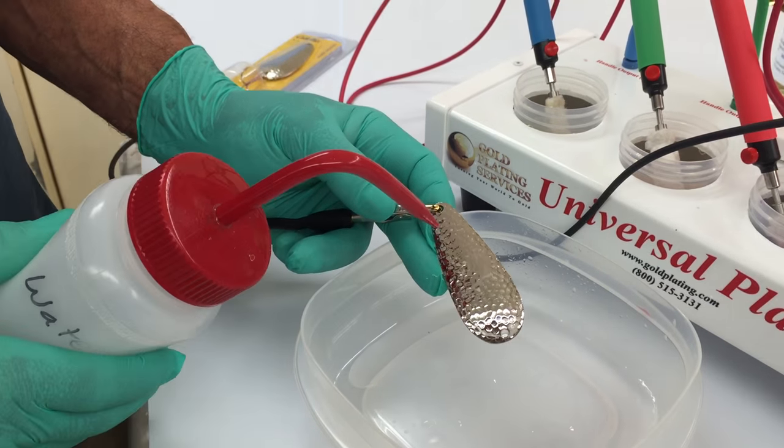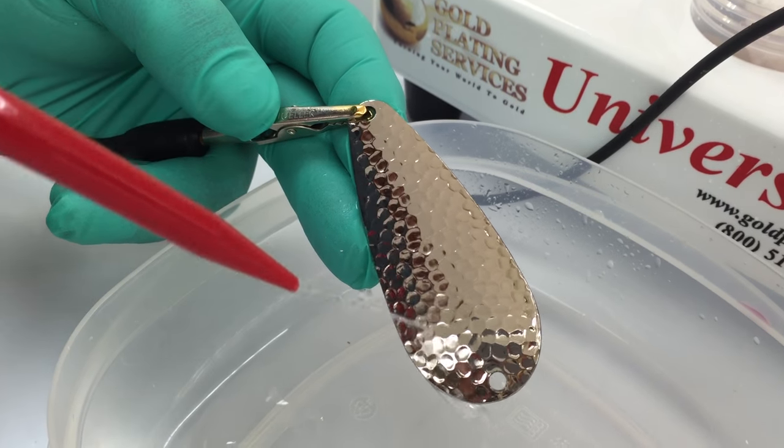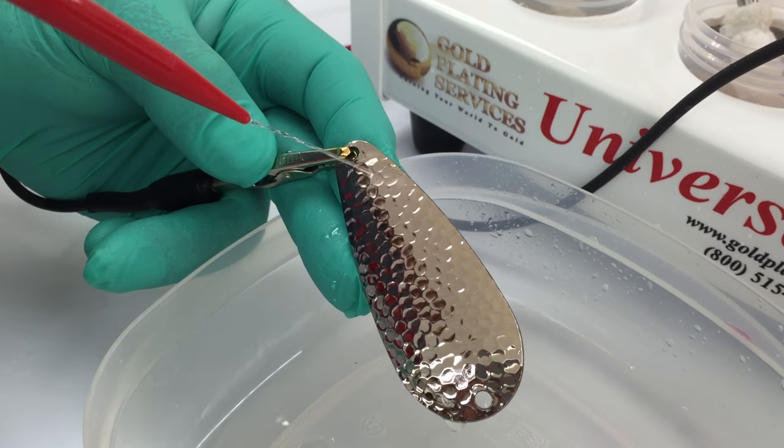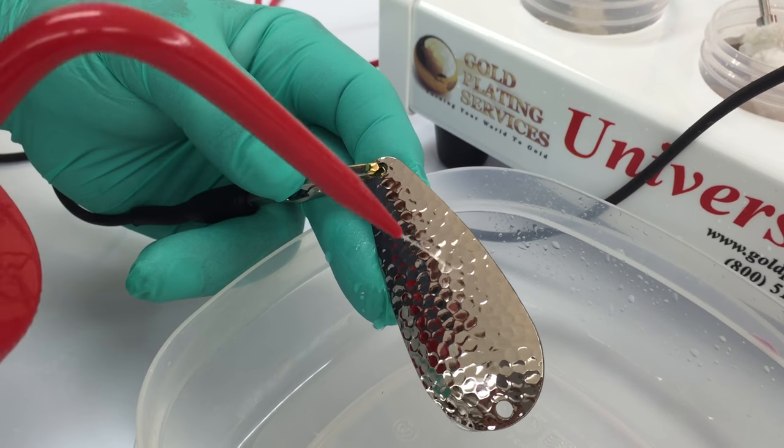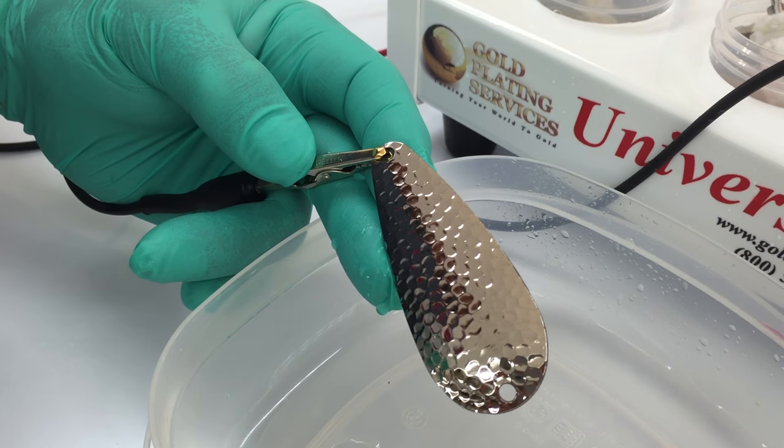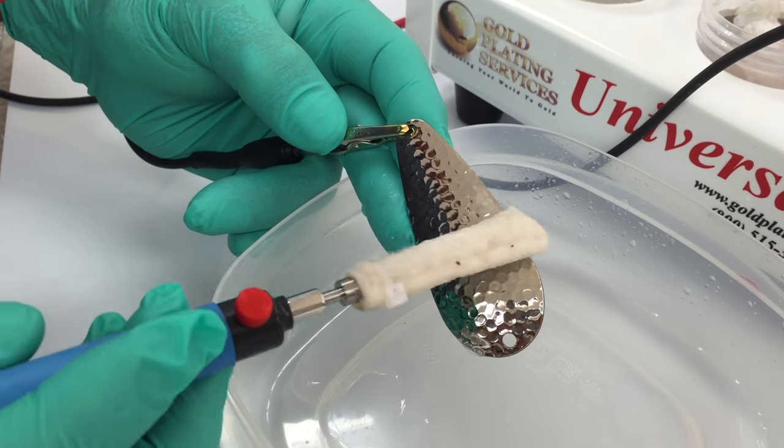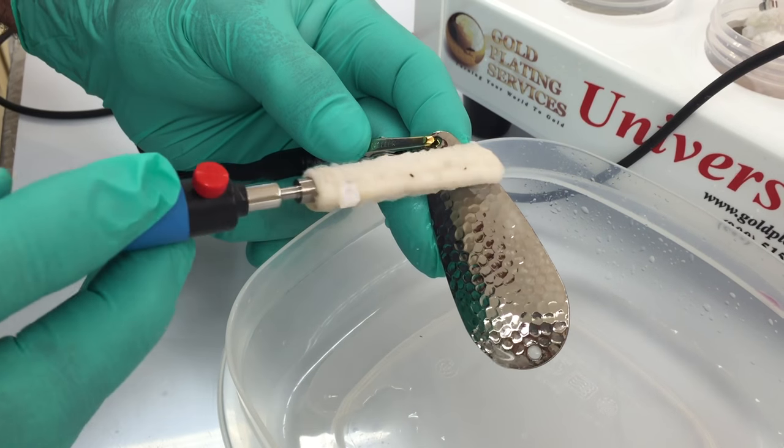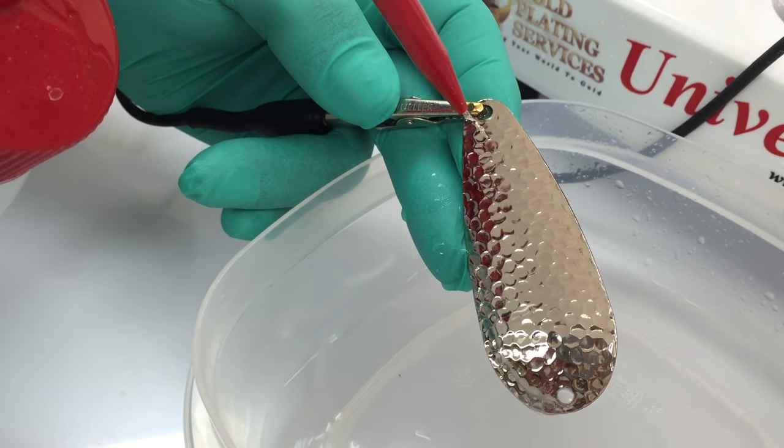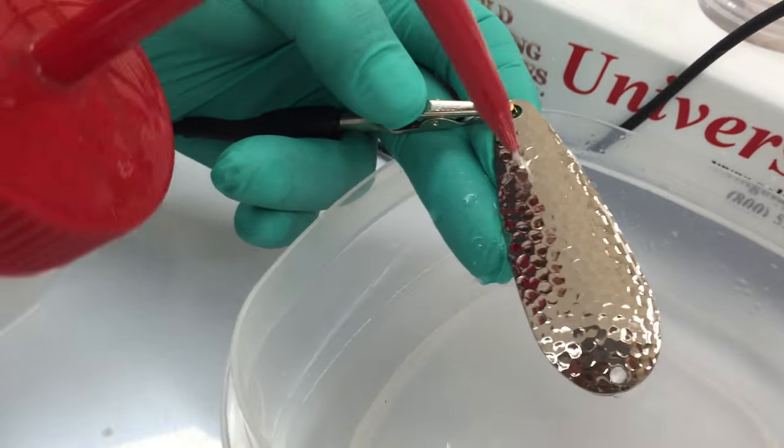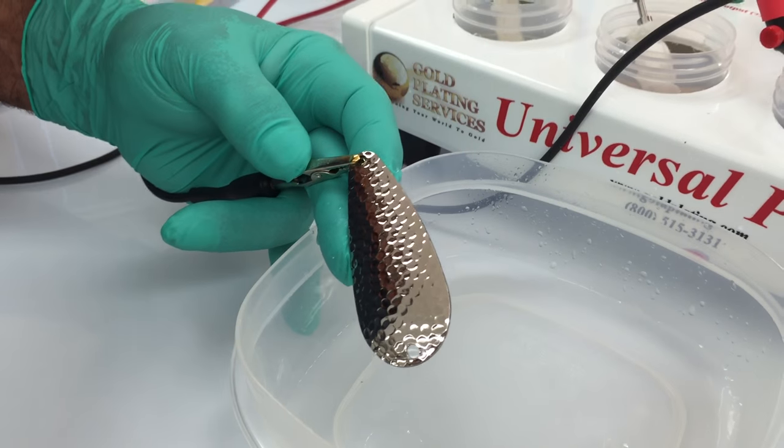I'll take my rinse water and remember how the water beaded up. Now the water, when I spray the water on there, see how it just sheets off perfectly well. If I could see a little area, like a little area up in this corner, if the water beaded off or if that even dries a little bit more quickly, then I would simply take the electro cleaner and hit that spot again. For some reason, there was some type of material on the surface of that metal that was preventing the water from wetting out and accessing the surface.